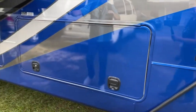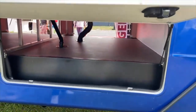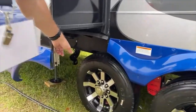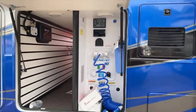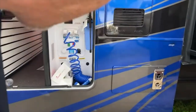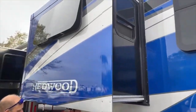Here are the doors for the other side of the coach. It does say sewer connection, so let's take a peek at that. It's down there. So there's a connection for your waste tank right down there. There's another one down here underneath this slide. Of course, typically you're going to connect those before the slides go out, which is not a problem because if you have to dump your tanks, well, your pulls are typically up here. I do believe the pulls are normally right there, but they don't have them in here yet. I'm not sure why that would be, but the pulls are not visible down there. So they've got to be in this area here. And this would be your other propane tank, 30 pounder.